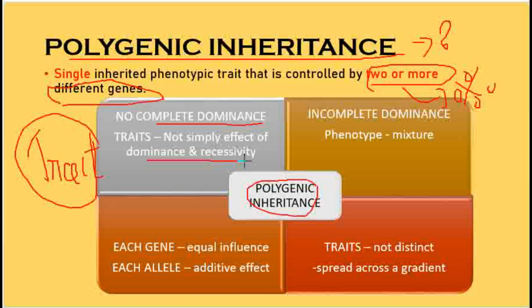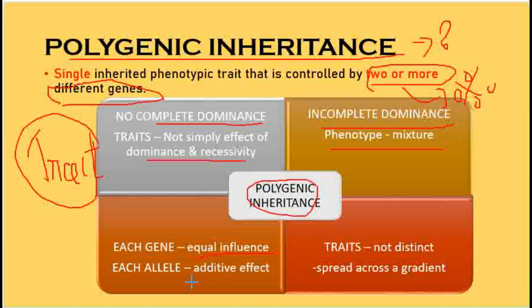In polygenic inheritance, you will find incomplete dominance. The phenotype will be a mixture of everything, so we can't talk about dominance or recessivity. All the genes will be expressed, but not 100%. Each gene has equal influence, and each gene plays its own part in expressing a character. Not only a single gene is dominant or a single gene recessive here. All have equal importance in polygenic inheritance.